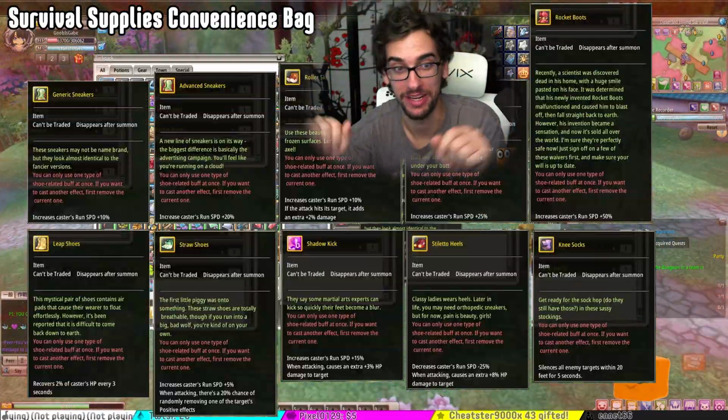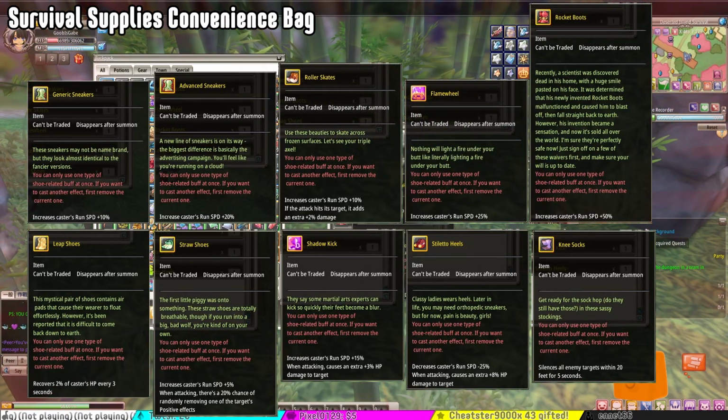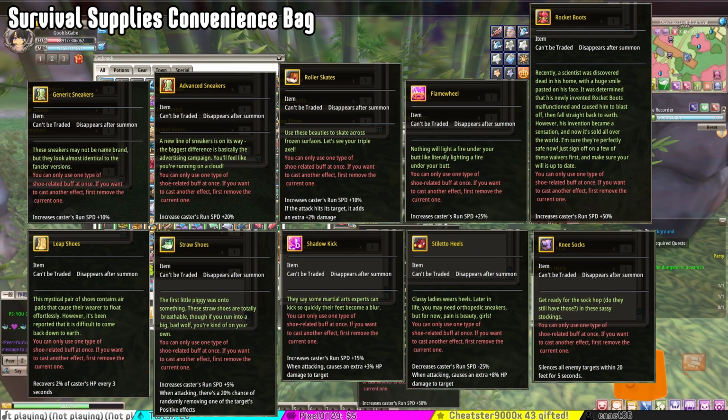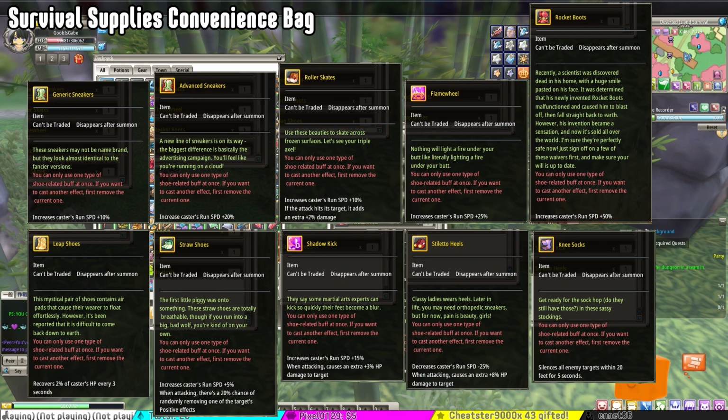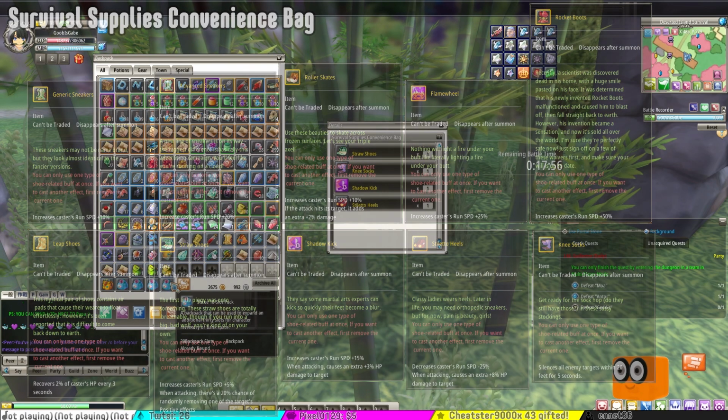Now, flashbang. I know this isn't the most appealing thing to look at right now, but just to show you guys what you can possibly get from the supplies convenience bag. You pretty much just get movement speed for the top row, but everything else has its own little gimmick. Personally, I would probably go for leap shoes, but just for the aspect of survival. That's literally what this whole thing is all about. And if push comes to shove, I'm not going to be arguing about a little bit more movement speed. But for the most part, here's the conveniences.